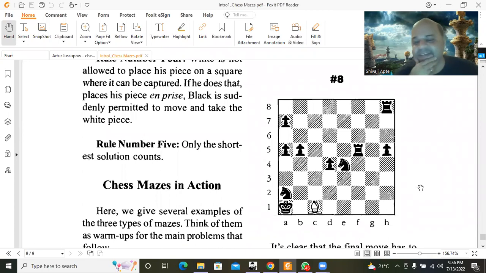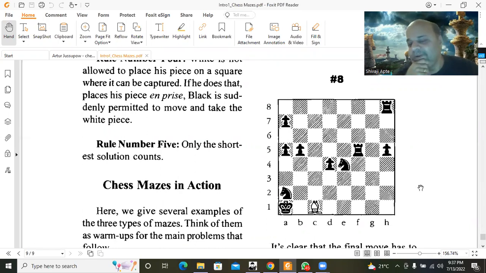Okay, now is the real problem. This is the actual problem that you will be getting, of the nature of number 8. I'm not going to solve it, but I'm just going to tell what the problem is, because there are so many black pieces and you have only one piece, a bishop on c1, and you have to maneuver it so that it will never ever come into the attack of the black pieces, and then it will give a check.